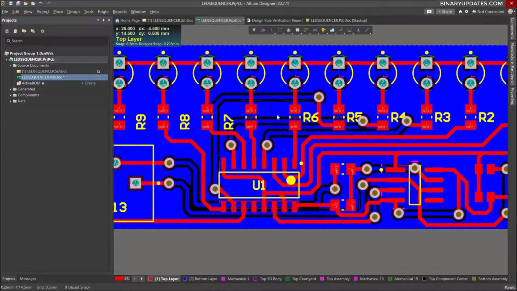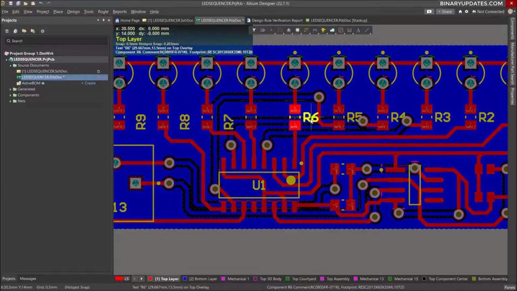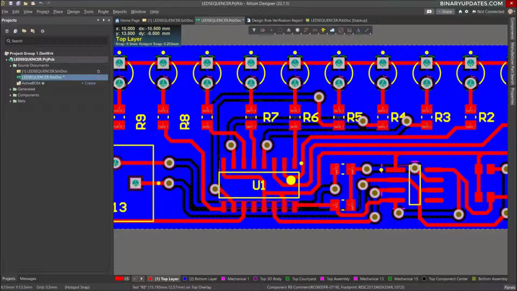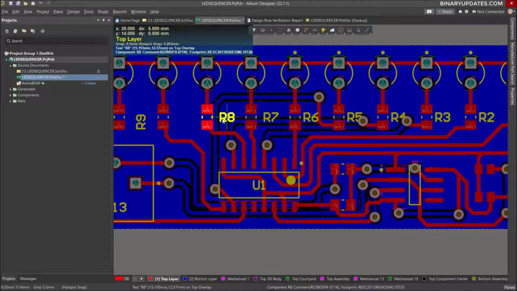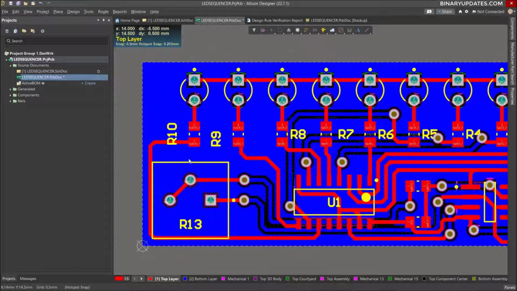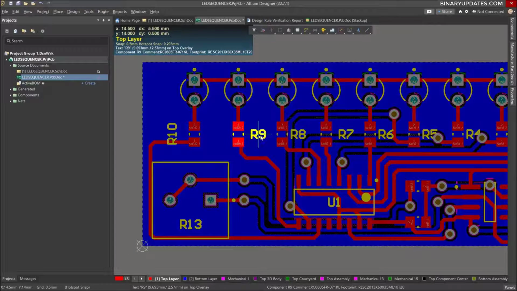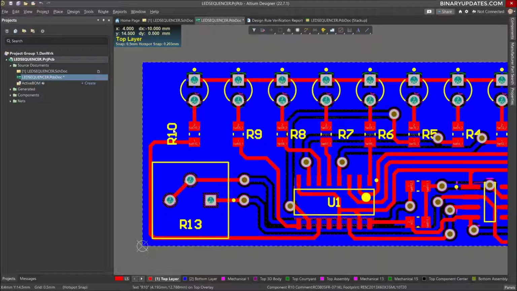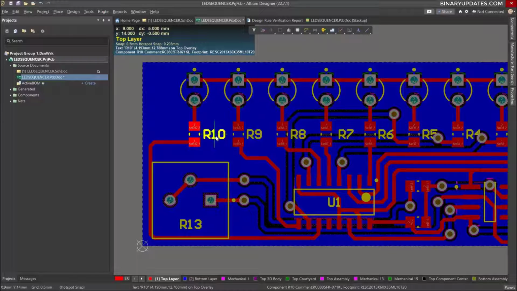It's not important to do this, but I'm just doing it because I want this to look a little bit better when we generate the Gerber files. R8, and it also helps when you do soldering of the components, you know which component is what.